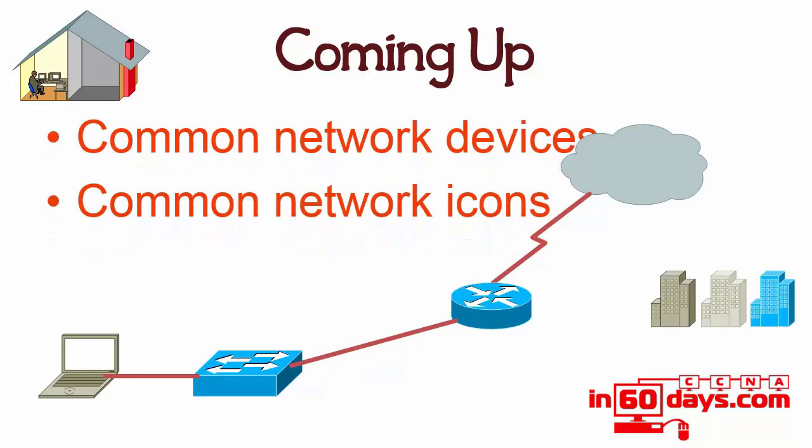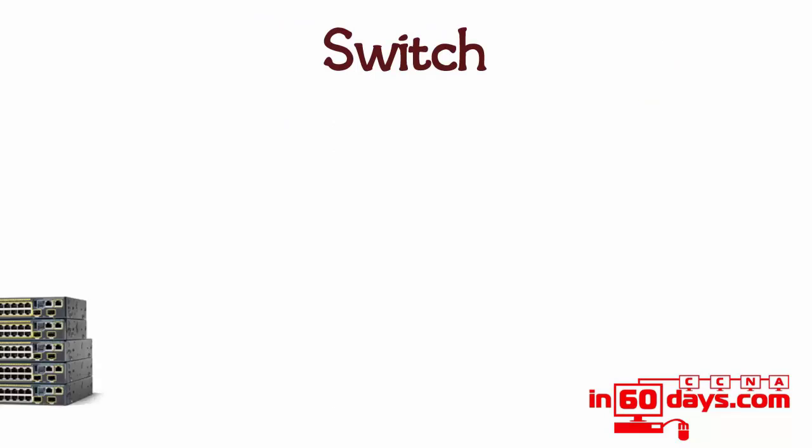Coming up, common network devices, a few icons later on we'll just look at. So the idea is if we're all using the same kind of iconography for our network topology diagrams, we can all actually understand what the devices are doing. For example, you can see a laptop bottom left connecting to, this is an icon for a layer 2 switch, so it's concerned with frames on the network and not actually routing any traffic. That's connected to a straight line, which normally indicates an Ethernet line to a router, and then the router's going out on a WAN connection as some sort of serial line to a cloud, which is some sort of service provider usually. So we'll look at LAN and WAN layouts also.